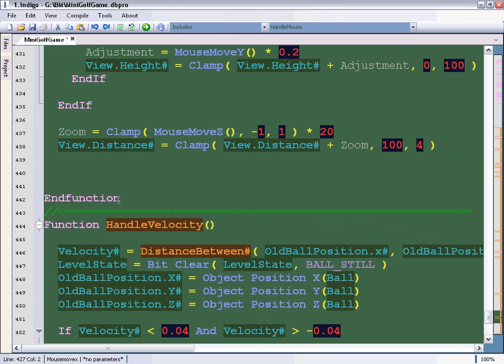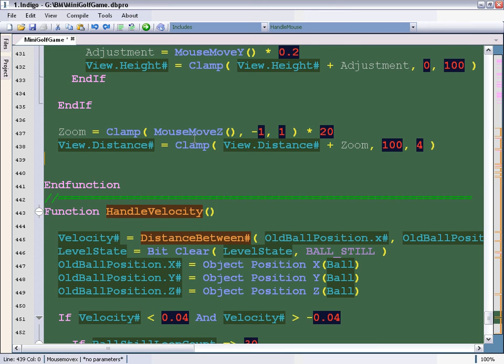Finally, with all views, as you scroll with the mouse wheel up and down, you zoom. So therefore, we use the mouse zoom or the mouse movement on the z-axis to adjust the zoom. I'm only interested in whether it's moving up or down, which is why I've clamped the value from -1 to 1. So I don't want anything higher or lower than that.